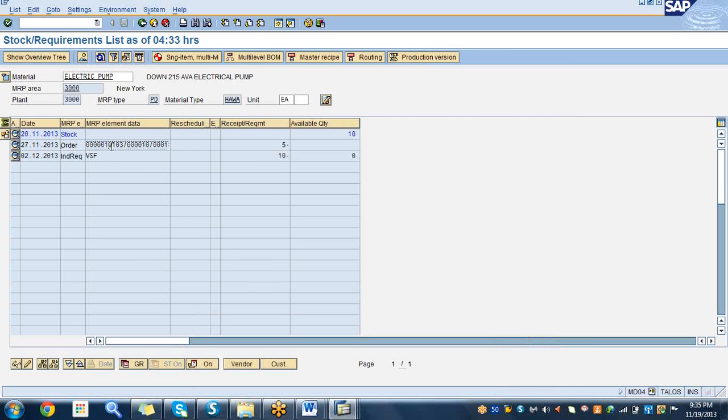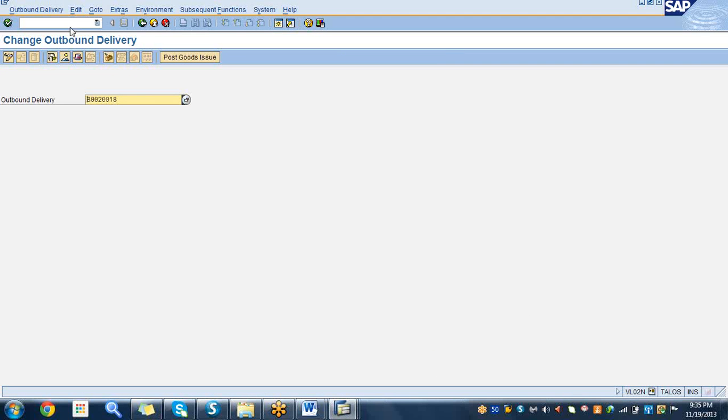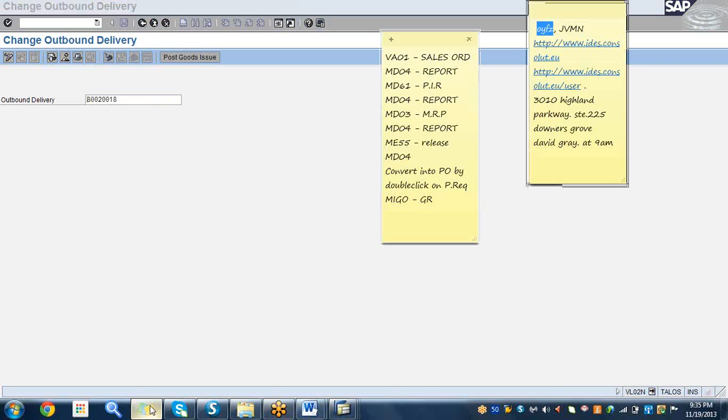This is your order, but you already converted that order into delivery. Go and refresh it. You see, that turned out to be delivery document. Okay. So let's go back to our document. Which one? The change delivery document. So from here, let's go to our little cheat sheet. After MIGO, we created outbound delivery VL01N, correct? That's outbound delivery. Okay, we did outbound.